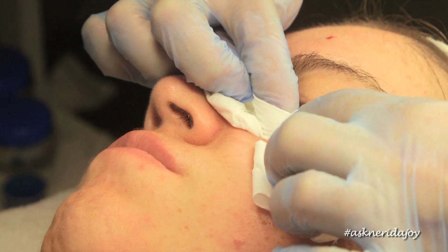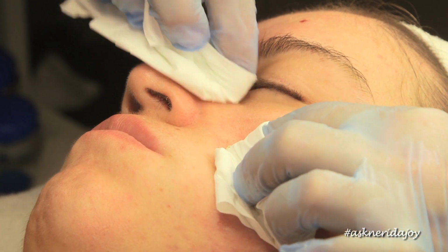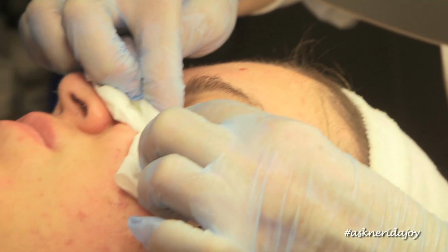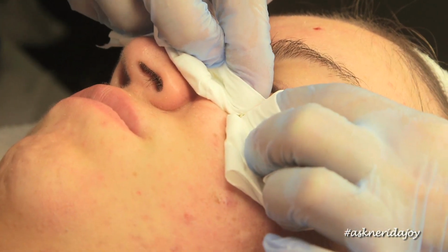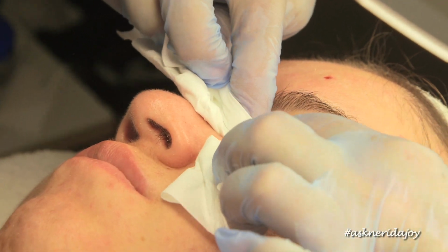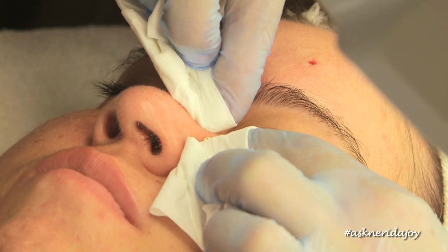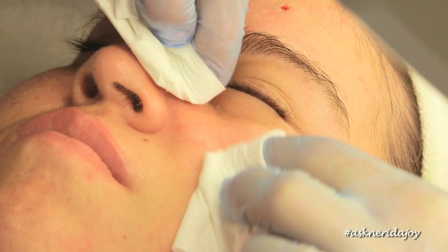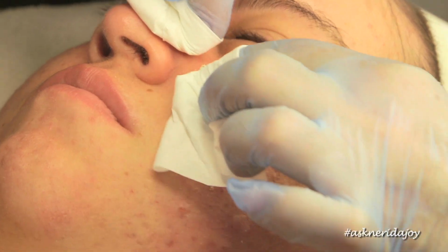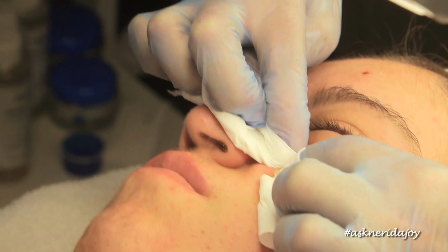This up here under the eye area is a very common area where blackheads are, right up here high underneath her eyelashes. So it's a very sensitive area, so when you are extracting it, it's more painful, and also around the jawline. But all these little blackheads up here, see how it is painful, but if you don't get them out, then you can't shrink those pores and you want to be able to get them out. So it's a very sensitive area in here, but it's an important area not to neglect.